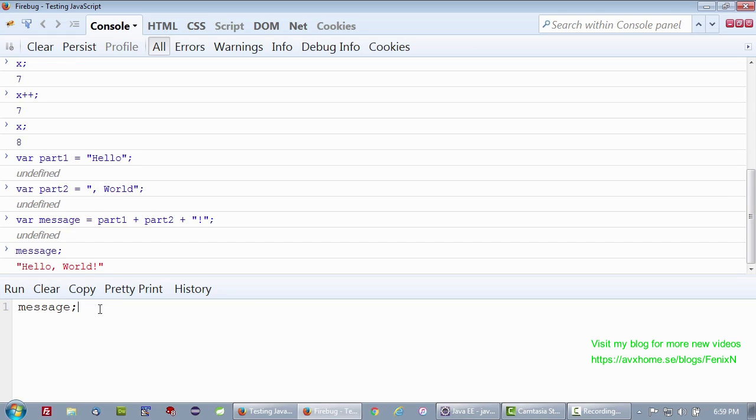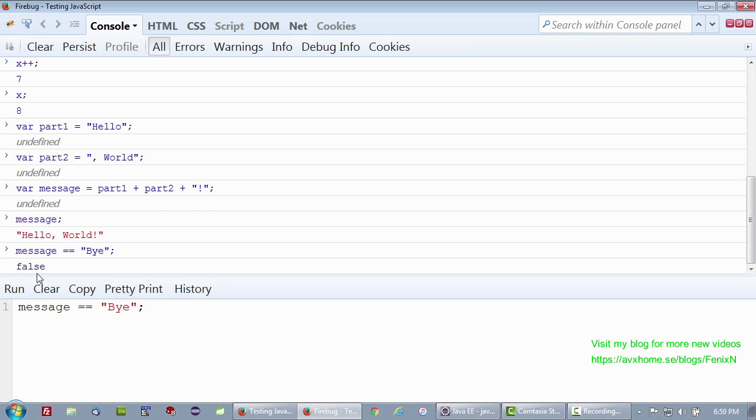I also want to point out that strings are case sensitive. So I mentioned briefly in the slides, and we'll visit it more with conditionals, that equals equals tests if two things are the same. So if I say is message equal to bye, of course, equals equals bye, it's a test, not an assignment, it will say no, it's not equal to bye.